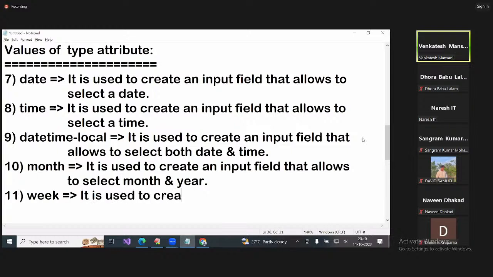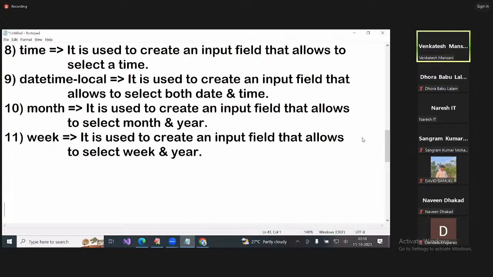It is used to create an input field that allows to select week and year. Month, week. It is used to create an input field that allows to select month and year. Week. It is used to create an input field that allows to select week and year. Note.